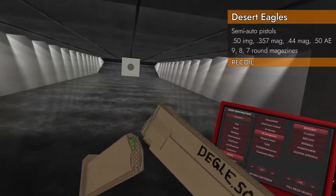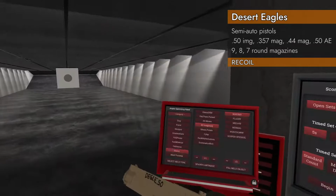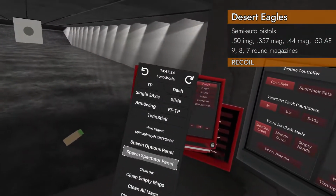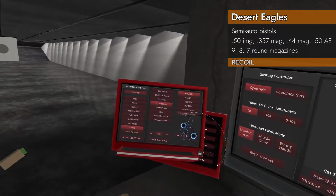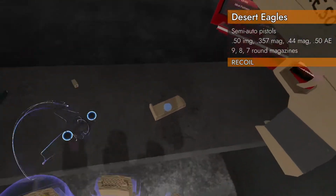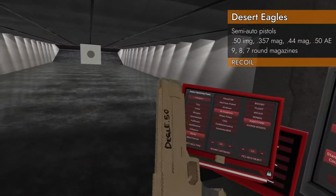However, some of the rounds do actually have a projectile. So here we're going to test with these, they are pointy, ow, right there. Spawn some. Those have the green tip. So we're going to use those as an example instead.